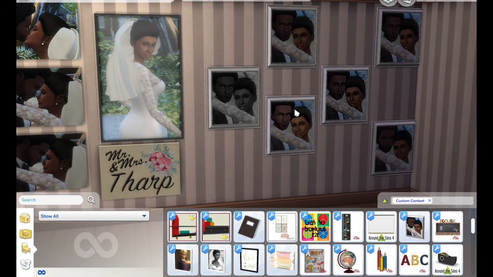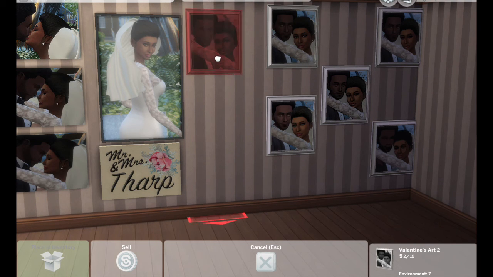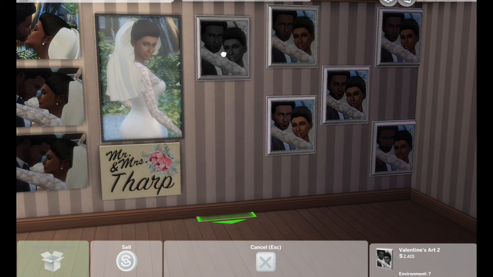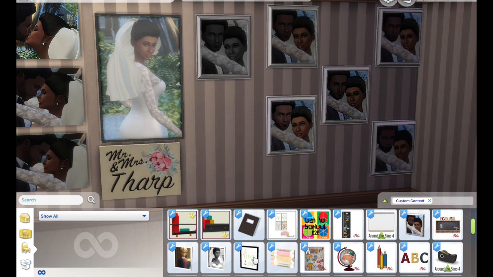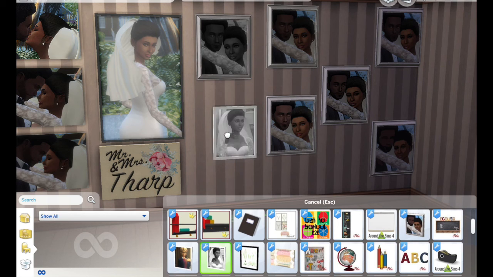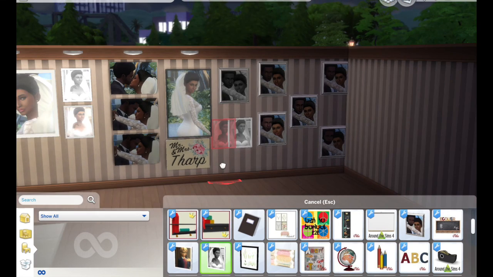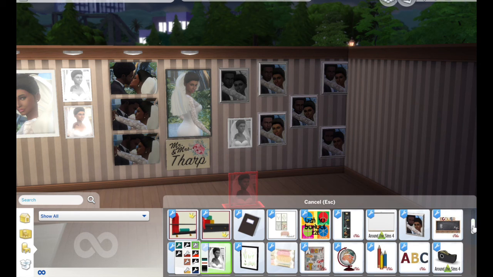So that was one set, and like I said, you could size them up. You could do a big one and put this next to it, especially if you have move objects on, or you want to hit your option button and slide them around. You can set them up on your wall any kind of way. I love how they came out. I was so excited. Then you got this black and white right here. I just did a bunch, y'all. As you can see, I did a bunch, and I just wanted to get my feel for the different types I could do, and all the stuff that I could do, basically. Long story short.